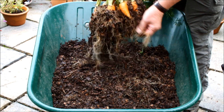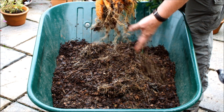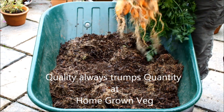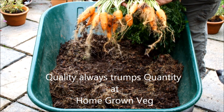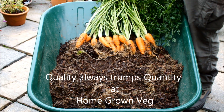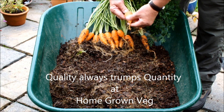Before your very eyes — wow! All the seeds didn't strike, I can tell that now, because I think I put just short of 50 seeds in that pot using the grid method. But let's count what we've got — one, two, three, four, five, six, seven, eight, nine, ten, eleven, twelve, thirteen — a baker's dozen! A baker's dozen from a ten inch pot of seaweed and leaves. So you can grow carrots in seaweed and leaves just as you can grow potatoes in them, and they're so clean — honestly there's not a mark on them, you could eat that right now.